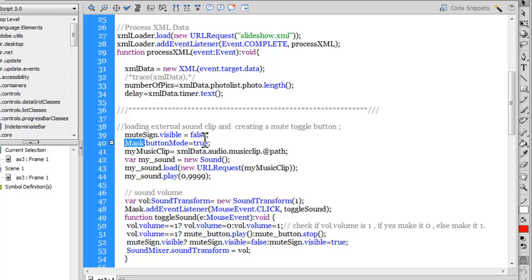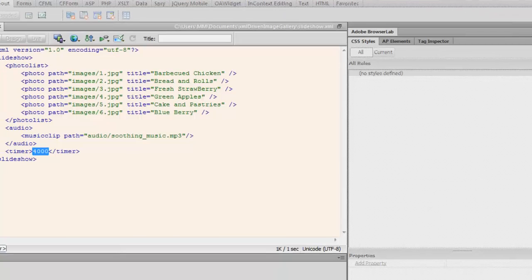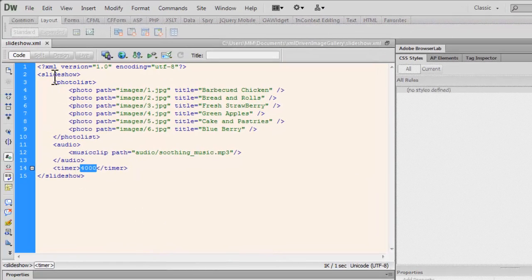It's actually musicClip. Then what I'm doing is, this was a variable myMusicClip that I declared very early in the actions panel. I'm making it equal to xmlData, which is the XML file basically, dot audio, this is the path, dot musicClip @path. I'll tell you what it actually means. Let me pull up and show the XML file. So it says go inside photoList.